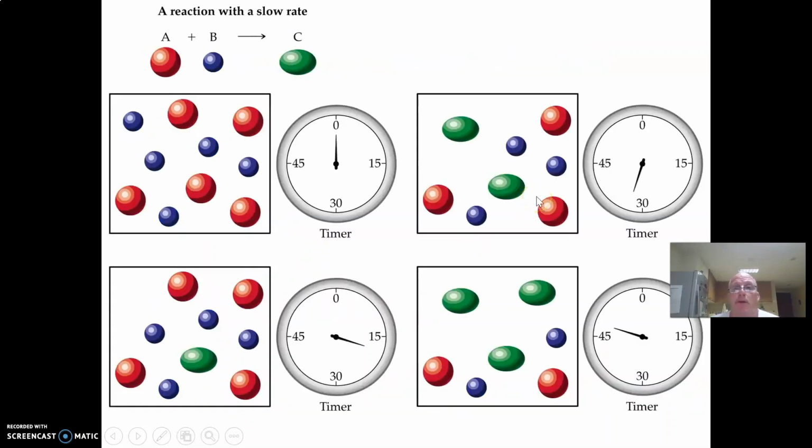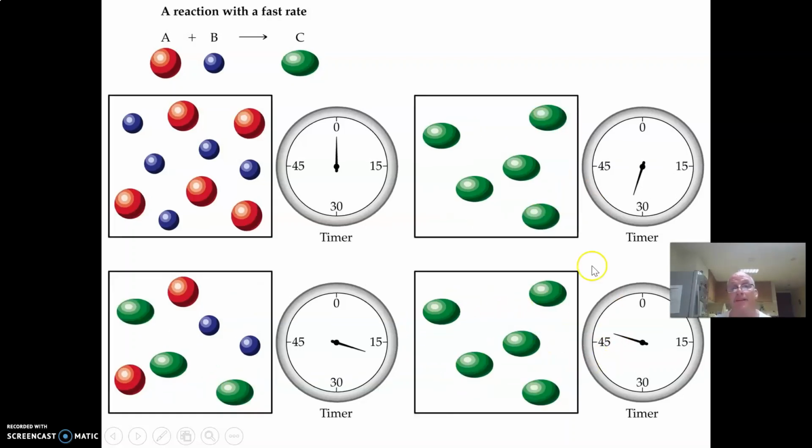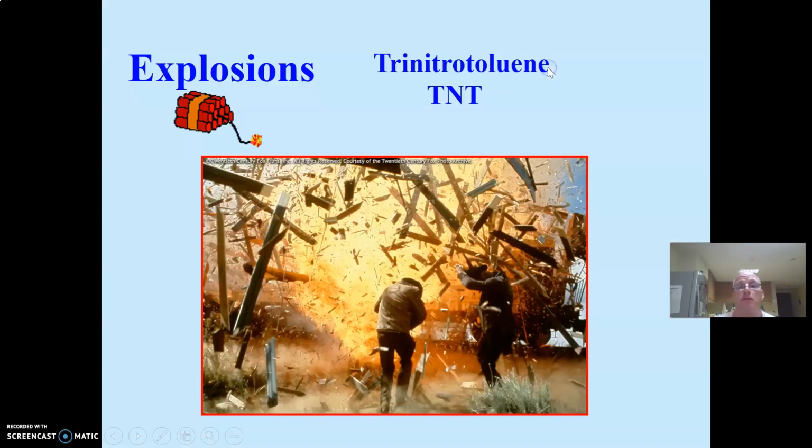Now, just to illustrate the point here, you can see that this is blue plus red giving green. If you just follow this at time 0, then like 16 seconds or so, and then at 33 seconds, the reaction is still going on. Some blue and red has not reacted yet. And even at 46 seconds, it still hasn't finished reacting, okay? Whereas in this case, you can see the reaction was over in about 33 seconds, okay? It started here with no green, then the green built up, and eventually you got maximum green, so the reaction was very, very quick to finish, okay?